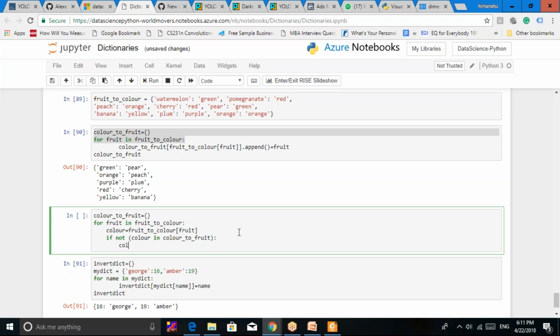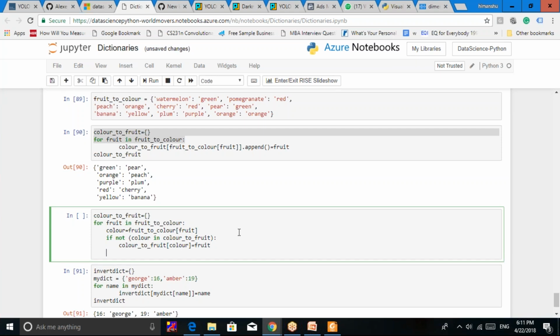That is, sorry, color to fruit, color is fruit, right? But if it is there, what will I do? I want to append it.